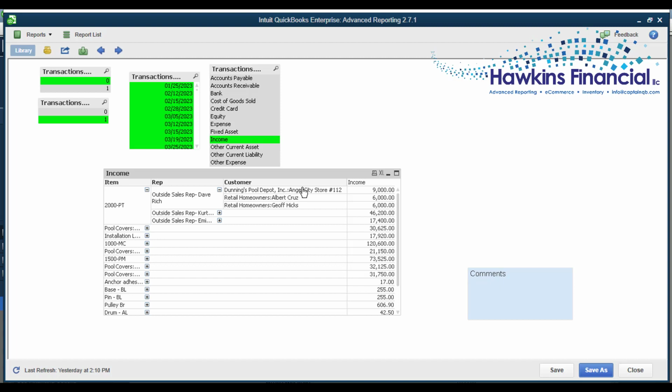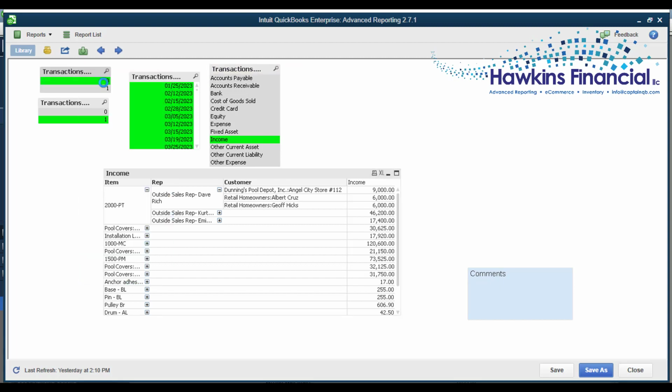Let's move on now to what we can do with further filtering to make this an even more powerful report. All right, so we used filters here. We used transactions pending, transactions posting. We put a date filter on, and we also said we only wanted to see transactions hitting the account type income.